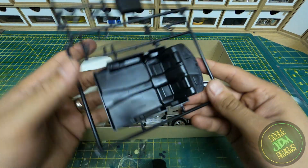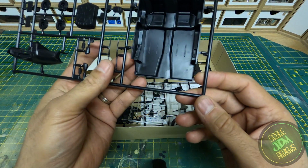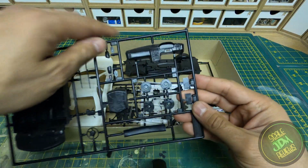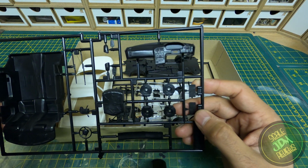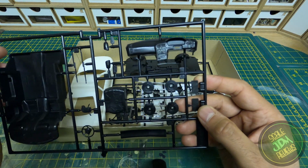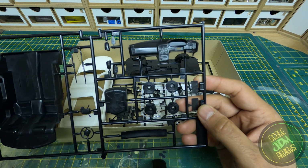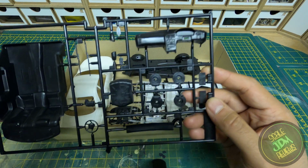So we have the interior here. It's a nicely detailed bit. It's actually quite nice looking, to be honest. Once it's painted up, it can look pretty good, pretty flash. And the center console here, which is also nicely detailed. You can see the radio, the 3 gauges, the air vents and things like that, even down to the tiny little square box there, which is for the wing mirror adjustment and things like that.